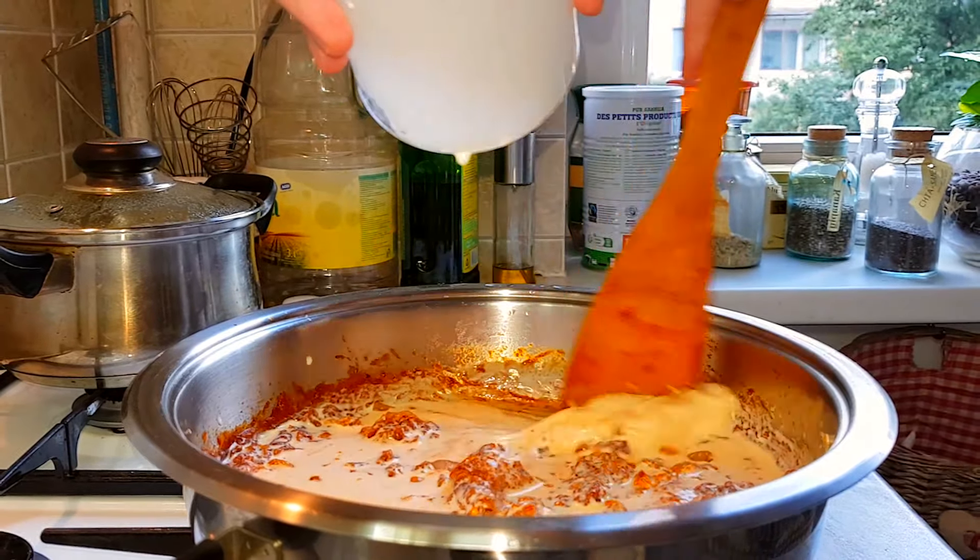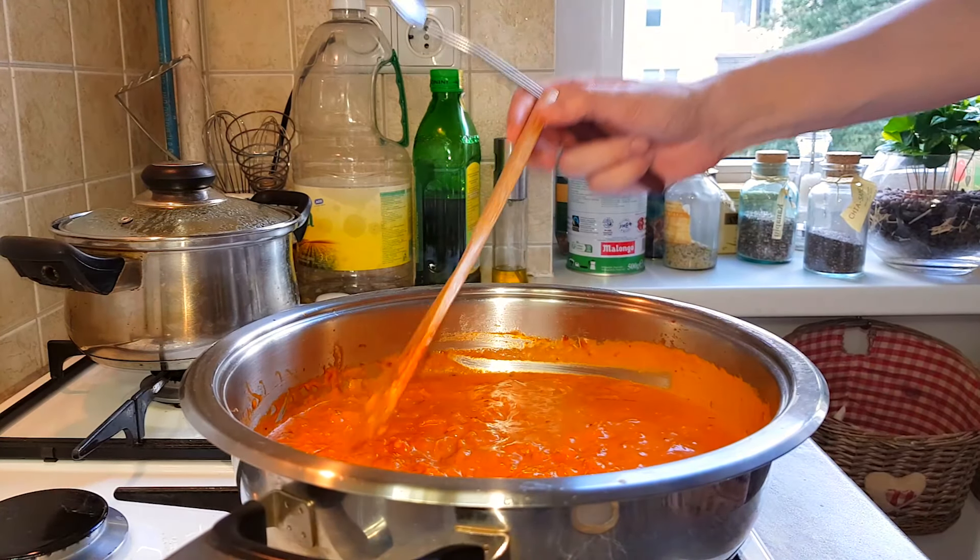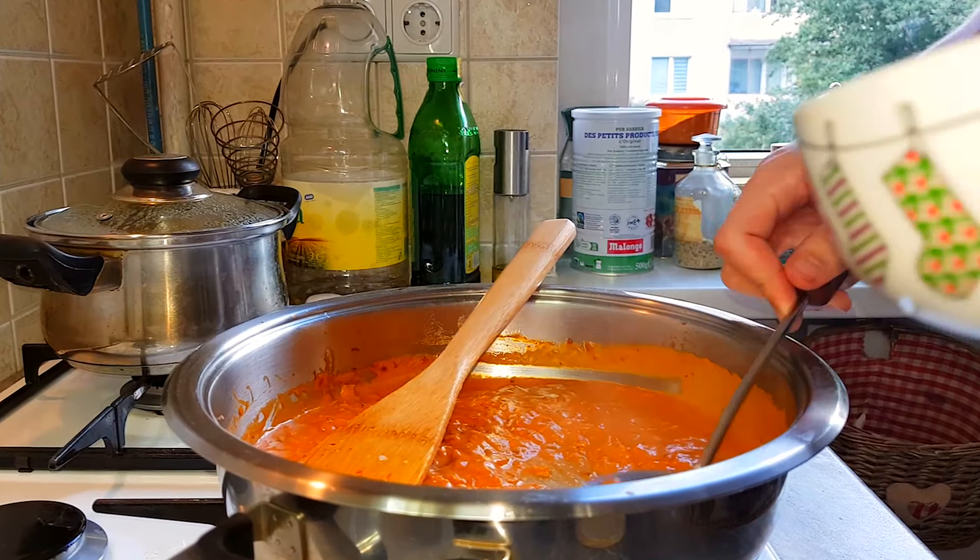Now it's time to add the pasta to the sauce and then add in the cheese. Leave some cheese for later to garnish. I'd also like to add in a little bit of basil — this is not necessary, but oh my god, this is too good to be true. I'll scoop some sauce out for later since I didn't use a full pound of pasta in here.